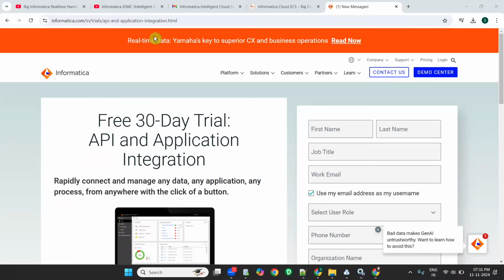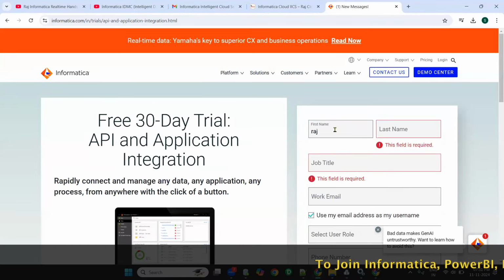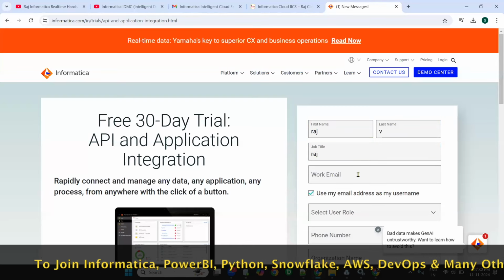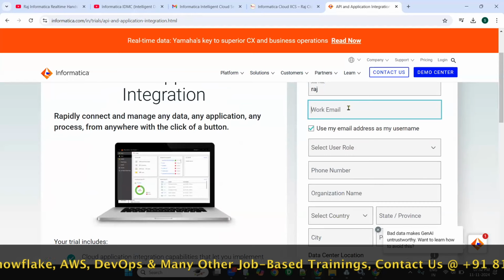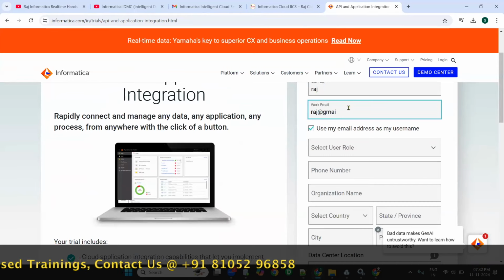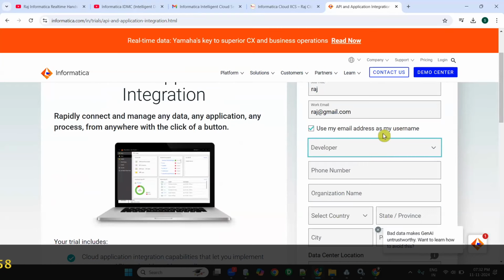Now copy and paste this and give your first name and last name. First name I am giving Raj, last name V. Job title, you can give anything. Work email, give a working Gmail ID. Select a role, any role, for example developer.